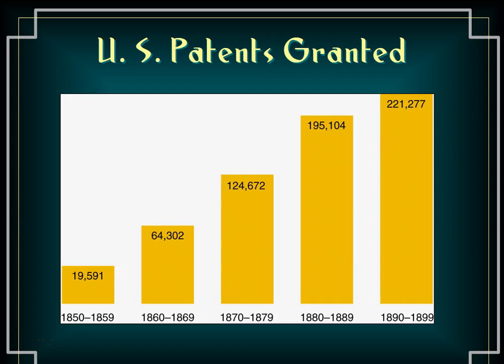All right, so this is a chart that I wanted to show you because we're talking about inventions. Okay, and if you've never heard of that word patent, a patent is essentially something that you apply for when you have an idea. So let's say you have this idea and you want to create something and you don't want anybody to steal it. So you apply for a patent so no one can steal your idea. Well, if you look down here, roughly 1880 to the turn of the century is when you had the most patents. This is the time period that we're talking about in the Gilded Age. So again, many, many inventions took place during this time period.